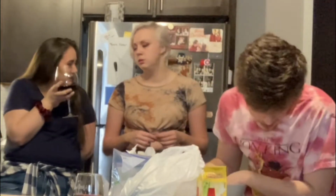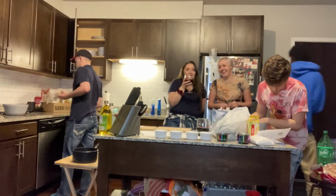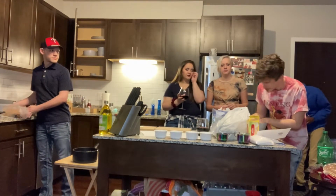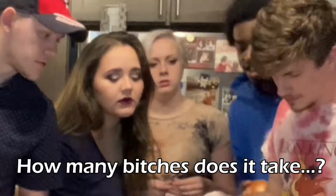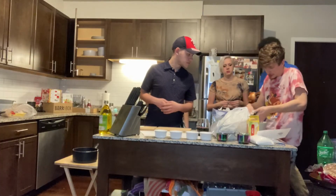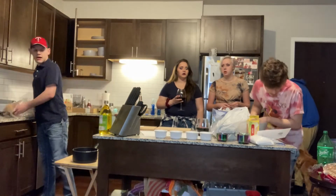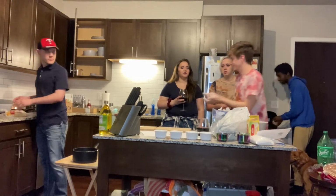Yeah, so I added flour, the baking powder, and the salt. And then it said rub in the butter until the mixture resembles breadcrumbs. Did you rub in the butter? Yes. It looks like breadcrumbs. Did you leave it as a full chunk, or did you cut it up? I cut it up and then I just mixed it in. I think it's fine. You're good. Just leave it. Yeah. It's really fine breadcrumbs.